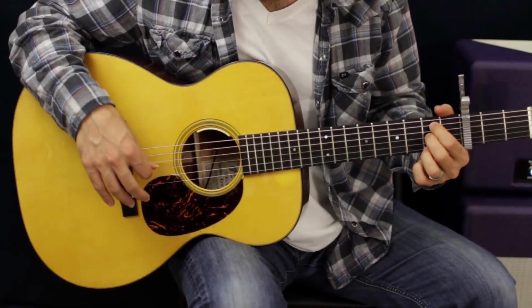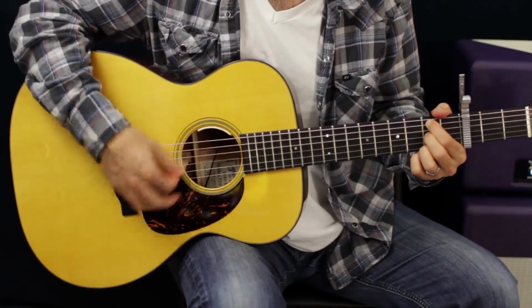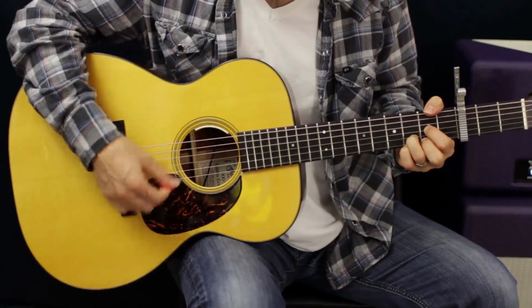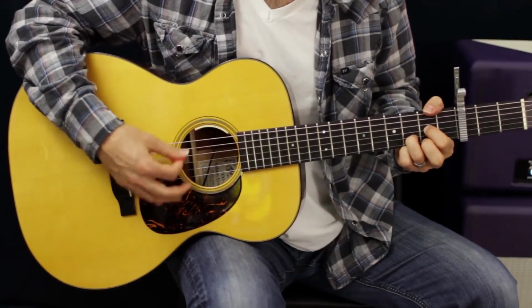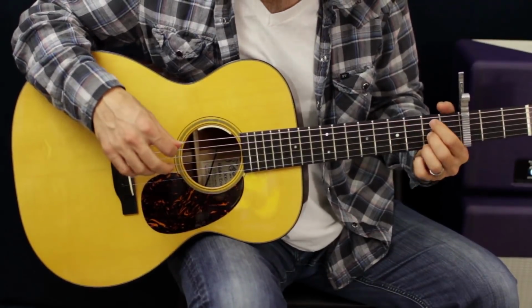So let's go over that. We're going to do this chord progression four times. 1 and 2 and 3 and 4. Add the down up in between each chord shift.